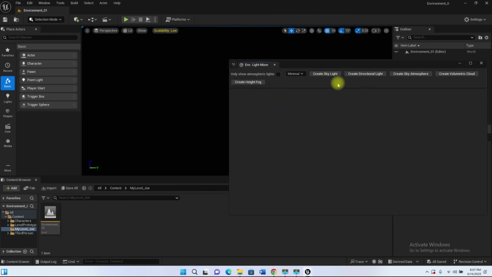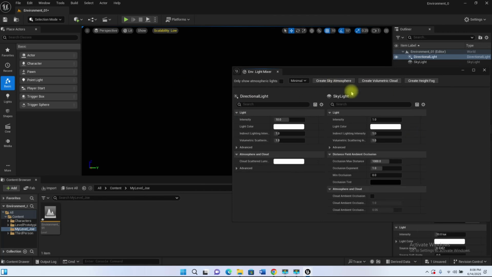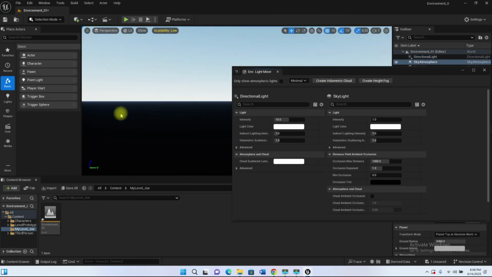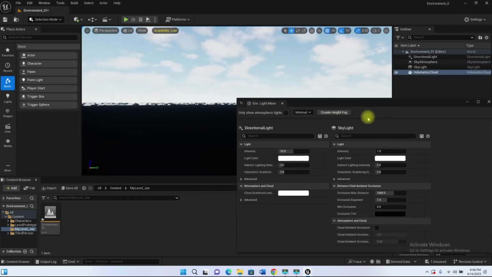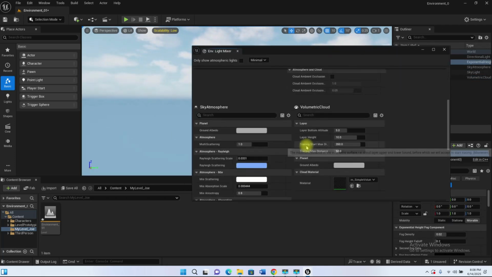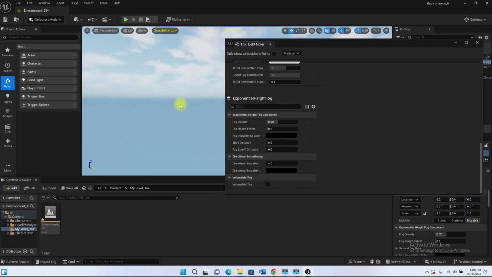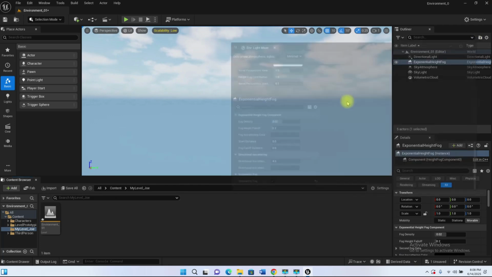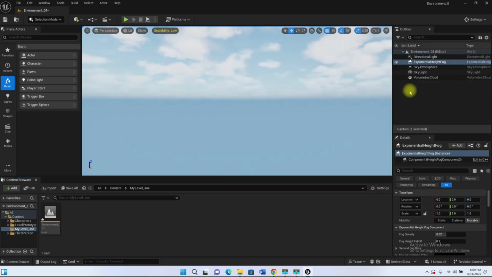By clicking it, you're going to see all of these buttons. I'm basically clicking each of these buttons in order for me to be able to create my world setup, like all the lighting systems. So I'm just going to have a mix of all of the environmental lights that make up the environment. And you see I have all of this. Scrolling down, I enabled one more button here, which is volumetric fog.